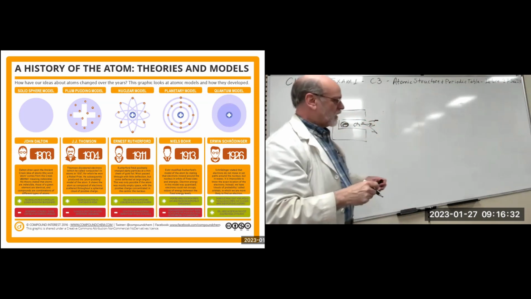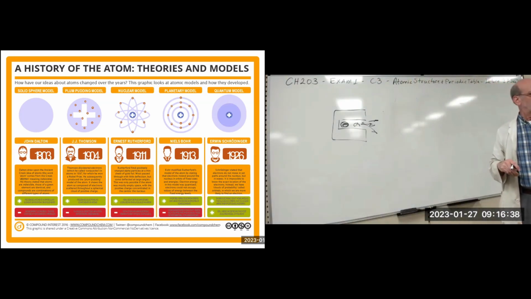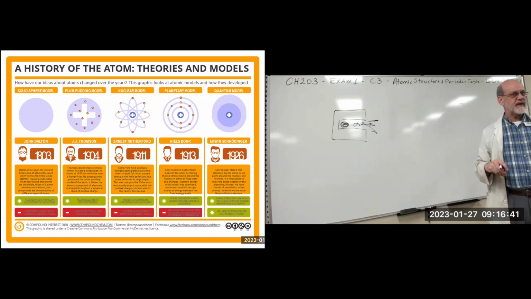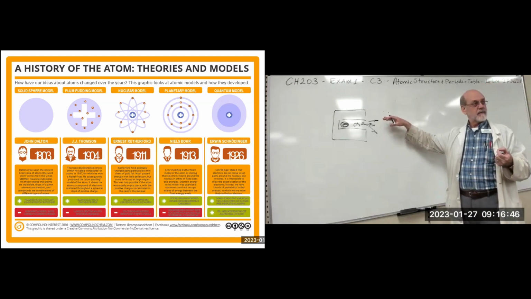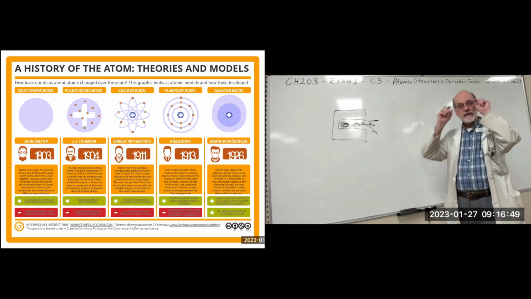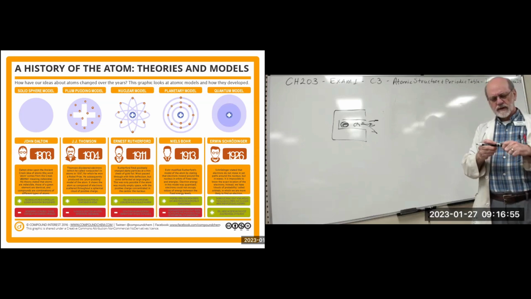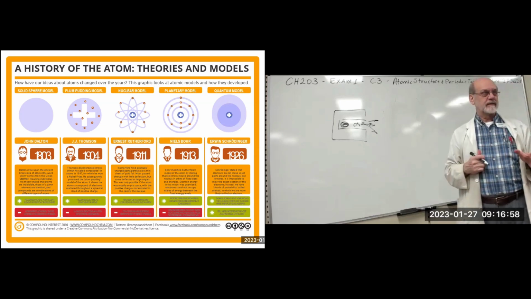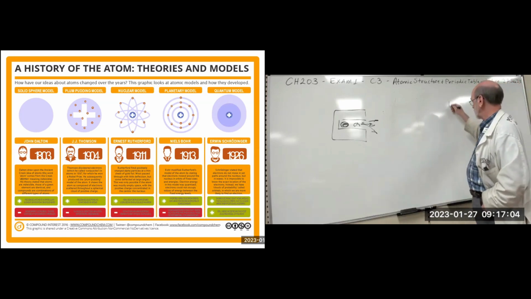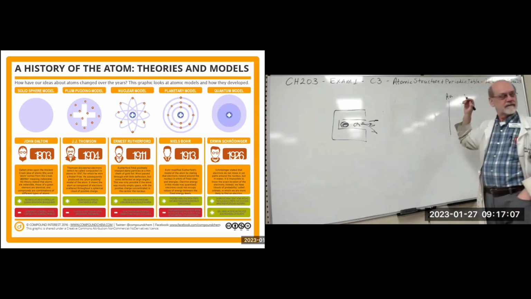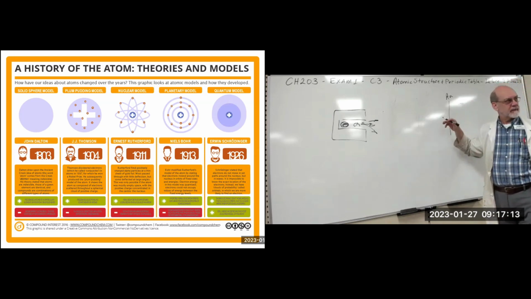What he wanted to do was shoot them at a very thin foil, something they could make really thin, just a few atoms thick, because he knew if it was too thick, the alpha particles would not make it through. They'd be stopped. That had already been demonstrated. So he chose gold because he knew that gold could be hammered really thin, and it was easy to obtain. So he set up gold foil out here. There's the symbol for gold. It was just 3 or 4 atoms thick.